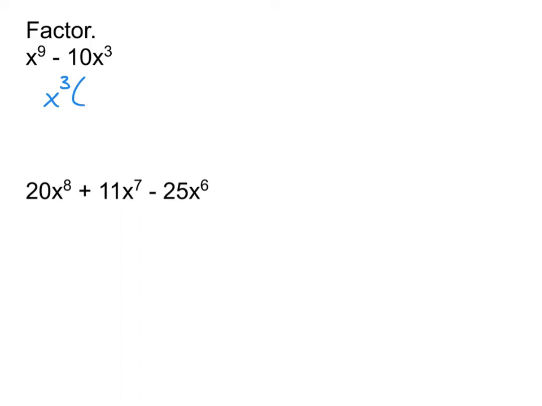Now, how do I know that I can pull out x cubed? Because x cubed is the smallest exponent I have on any given term, which means that I can pull the 3 x's out of that term. And because all the other terms have more than 3 x's, I'll be able to pull 3 out of all of those as well. All right, so if I'm going to pull out the x cubed here, x to the ninth divided by x cubed is not x cubed. Sometimes that's the error I see people make. You're doing x to the ninth divided by x cubed.